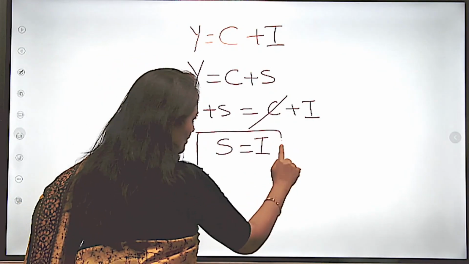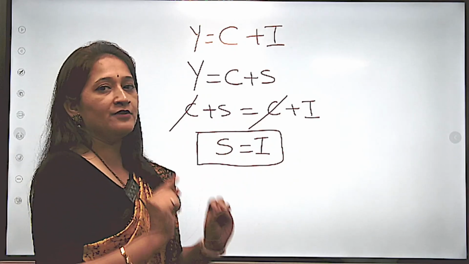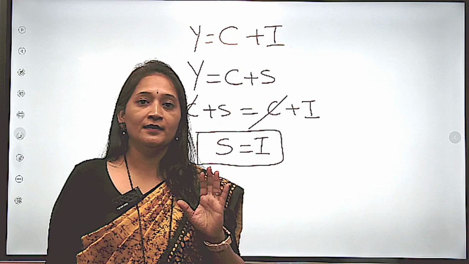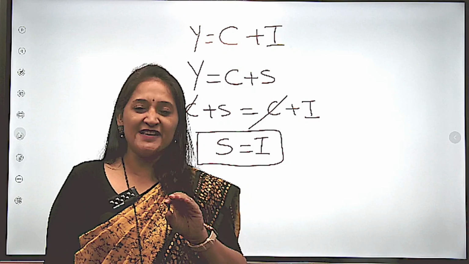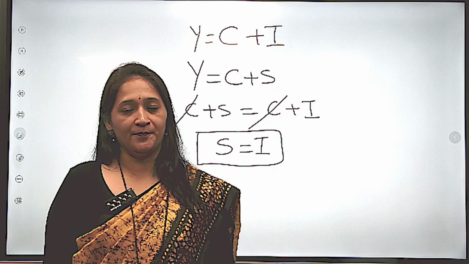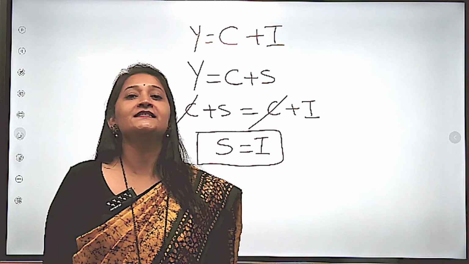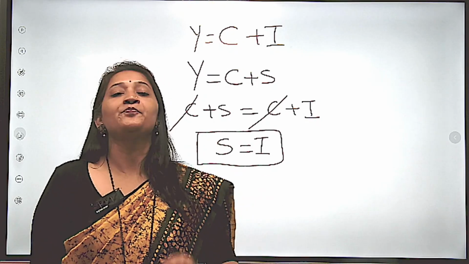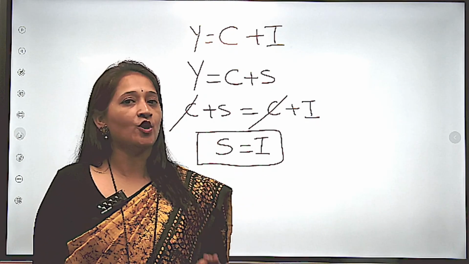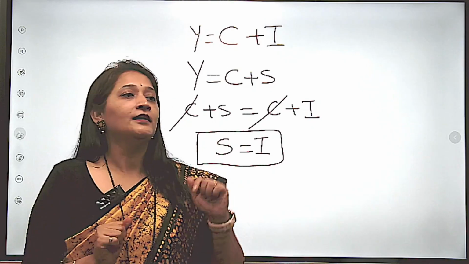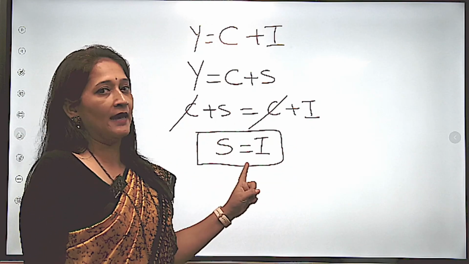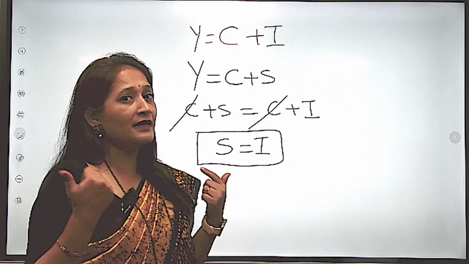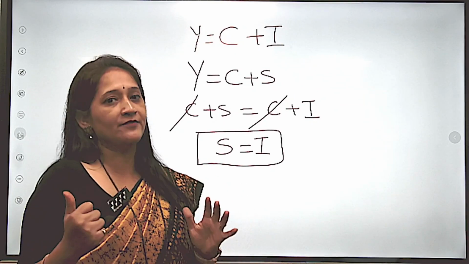Students, please note that whenever savings of the country are equal to investment, it is a position, a place where the economy is in equilibrium. Aggregate demand is equal to aggregate supply. Thus, at a point where savings are equal to investment, the country is having the equilibrium level of national income. Done. Now with this equation S = I, we can find out the equilibrium level of income for the country with whatever data on consumption and savings is given to us.